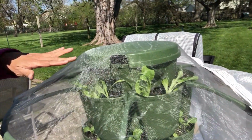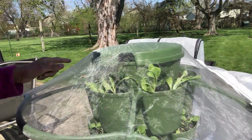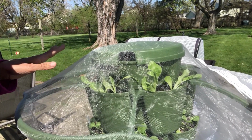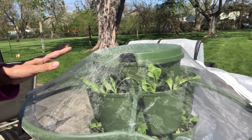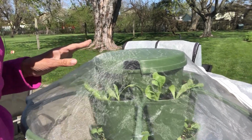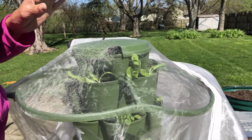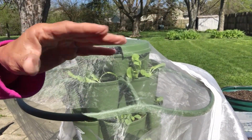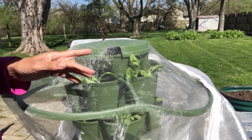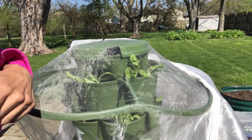Okay, so I have transplanted volunteer lettuce. Every beneficial bug as well as some of the harmful ones are out here, so you almost have to direct seed or transplant undercover. Although I have a big yard, I have a small garden. I have to do a little bit extra to guarantee that I eat from my garden as well as the animals and the insects.